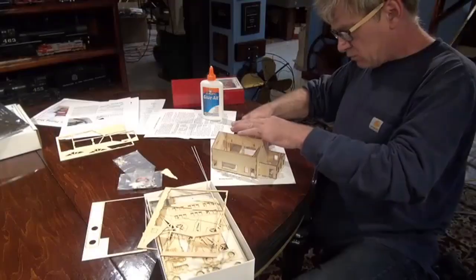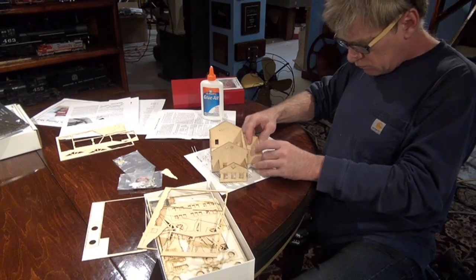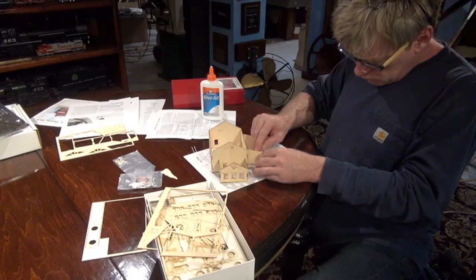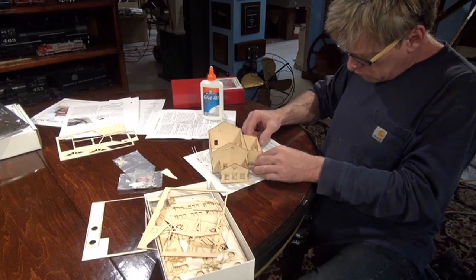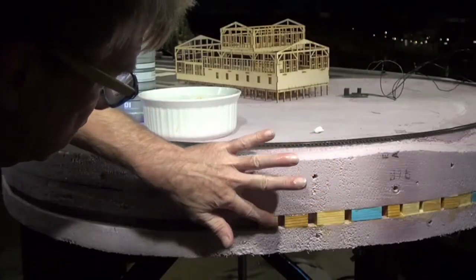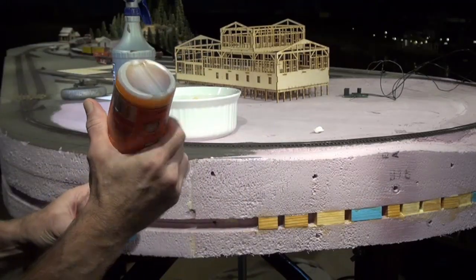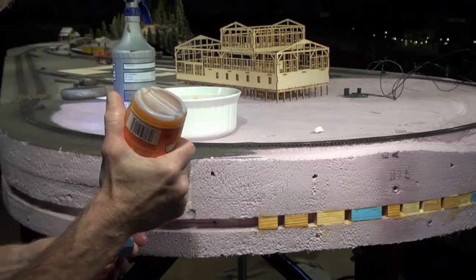I assembled the walls of the powerhouse, the planing shed, the drying racks, and all of the other buildings that will fit into this complex, simply to understand their size and relation to placement in the diorama. I routed out a 3/4 inch groove along the outsides of the foam and filled this groove with blocks of wood secured in place with polyurethane adhesive.